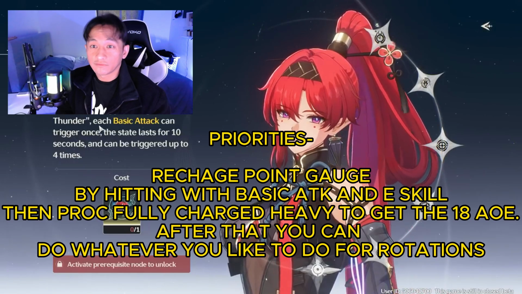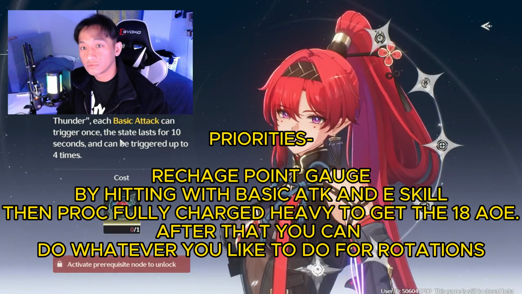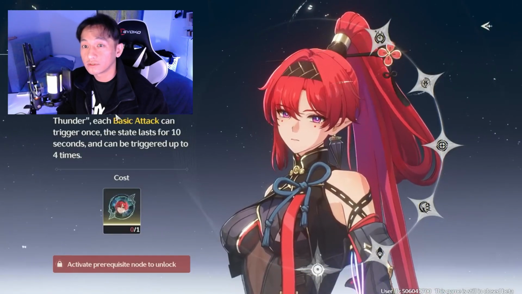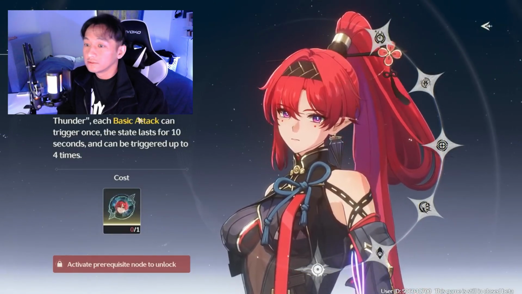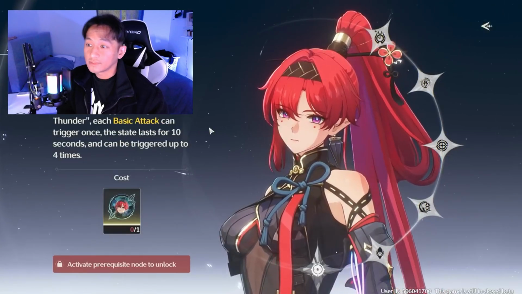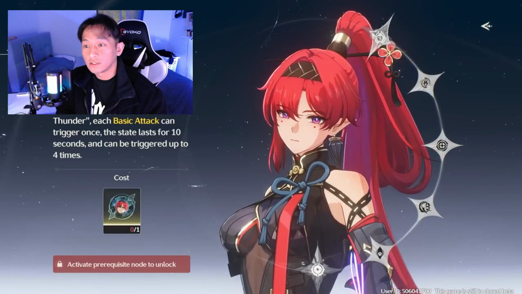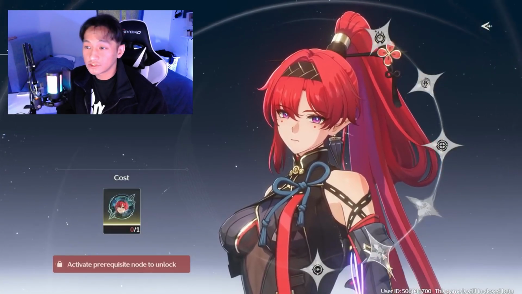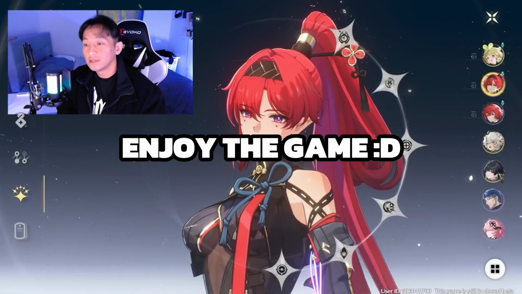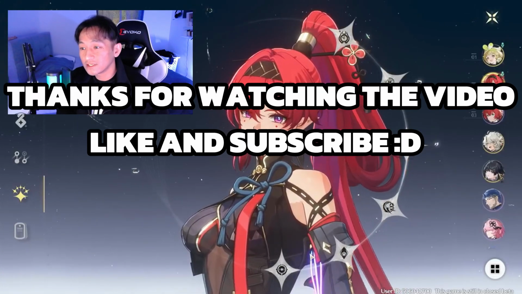Or you could just keep her on the field and let her do what she's got to do, because the longer she stays on the field, her passive skill would increase her attack. And you could use any order you prefer, but then again, it's how you play the game. So enjoy the game and use any rotation how you would like. So that's about it. I hope this helped out a little bit, as her moveset isn't too clear.